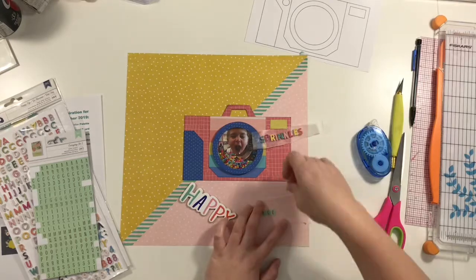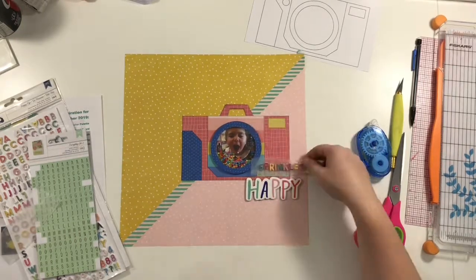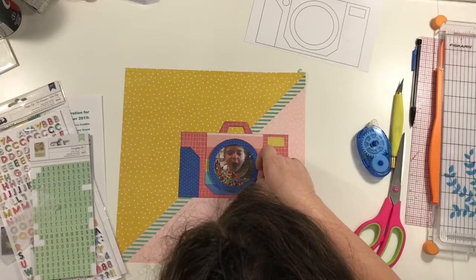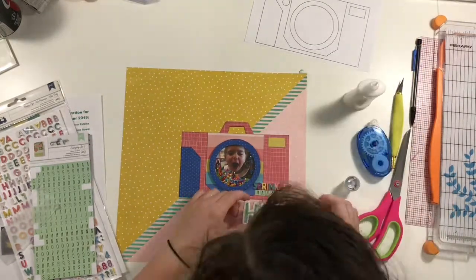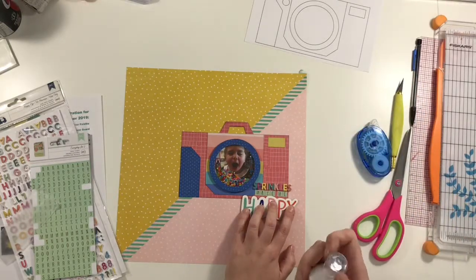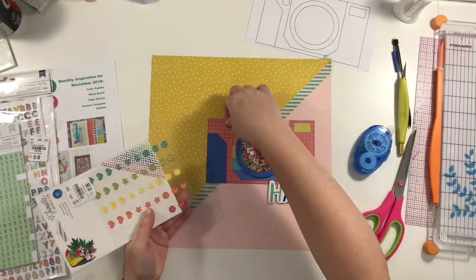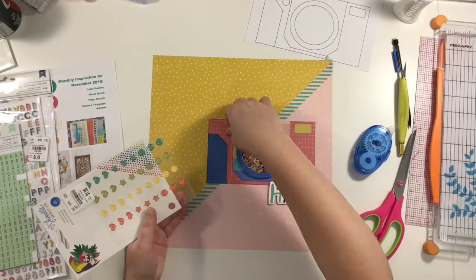The cool thing with wax paper, especially with those little tile stickers, if you had them lined up straight on your wax paper, you could fold the top edge of your wax paper, or the bottom, either one. You can fold the edge of your wax paper down, like halfway down, and stick the top half of your letter stickers to the page, and then hold them down and pull the rest out. So you don't have to go back and add them individually, but I didn't have them lined up right, so it's fine.